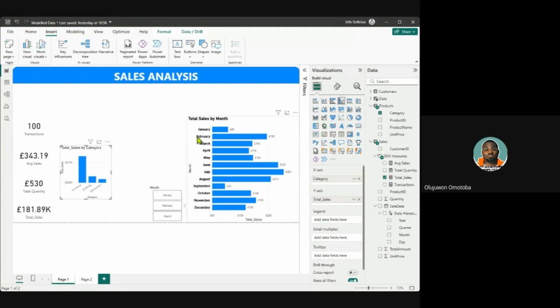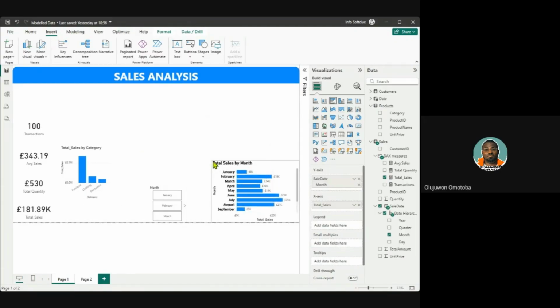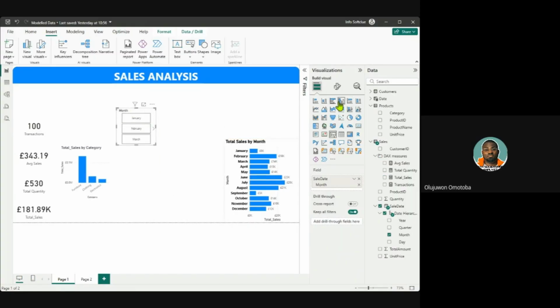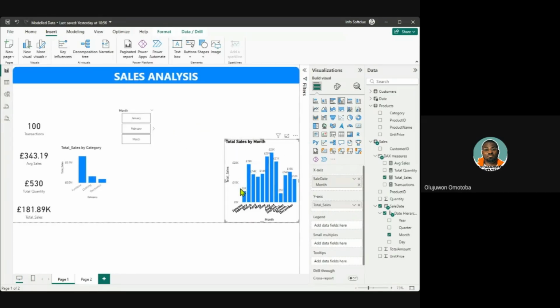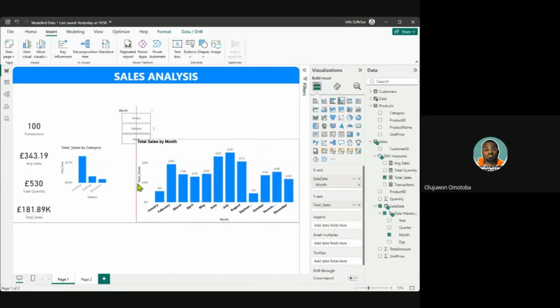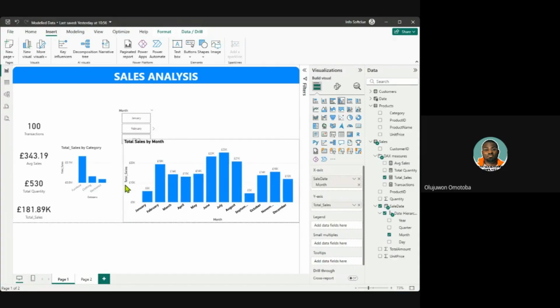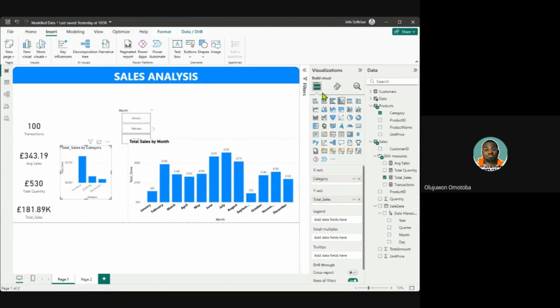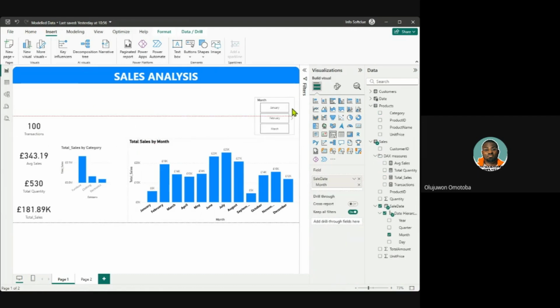The bar chart can be further designed to be like this guy. But this guy is taking too much space. You might just give it this way, or we might turn it to a chart that is clustered column. Let's change this to clustered column. Oh, sorry, I did that for the other one. Should be for this. I'm going to change this to clustered column, and we have something like this. Good. Total sales by month. So here we have this. We'll be transferring these guys up, and we'll have this guy here.